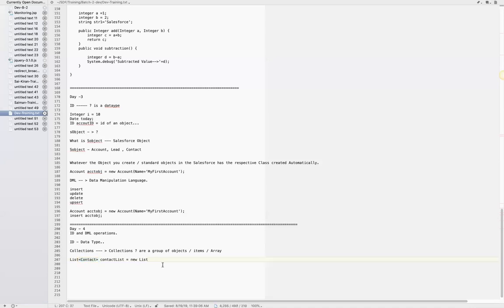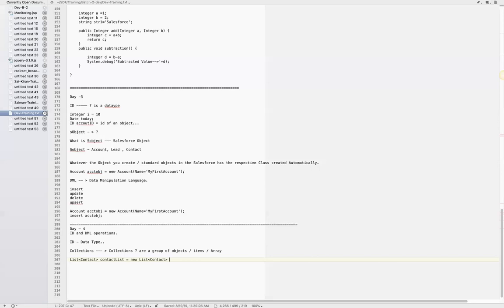It's going to be new list of contact. This is how you can declare the list of objects.